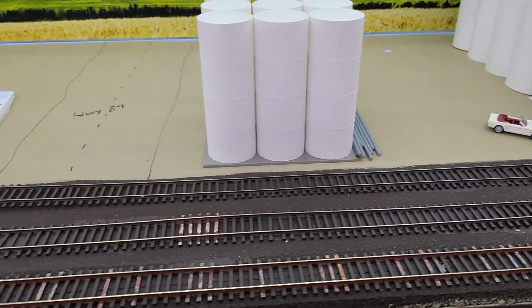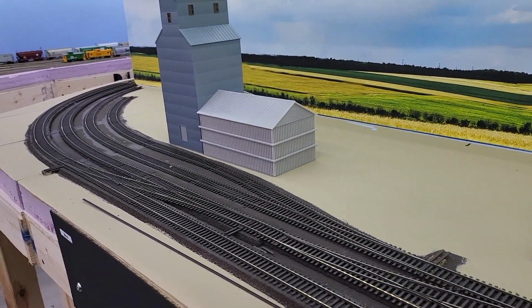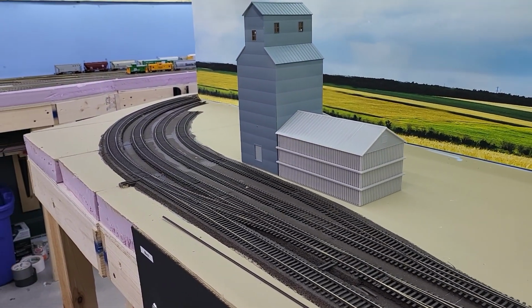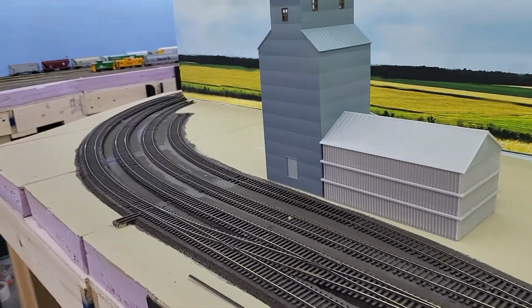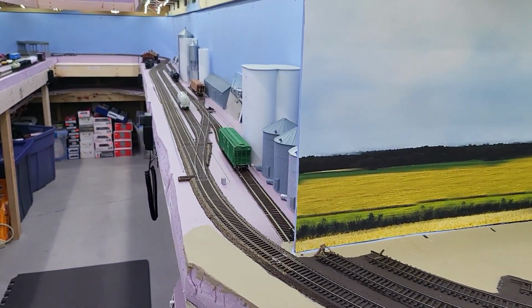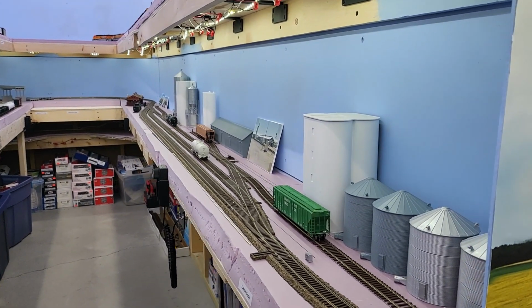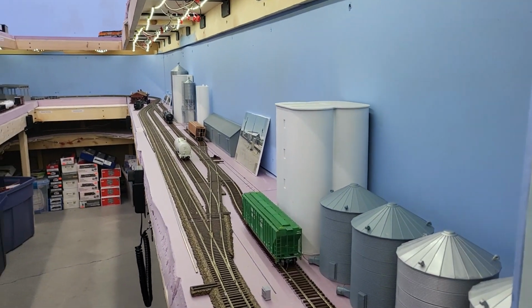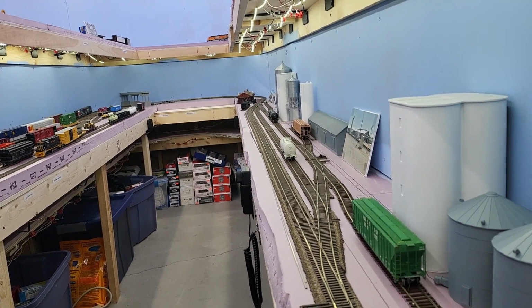So I didn't really need the extra tracks to serve these extra structures. I just laid them to kind of mirror the prototype and to allow me to park some extra cars. And then this kind of interacts with Lamar. Sorry, you hear my rolling stool sound there. Because Lamar has several industries. And it has just a single siding there, and then a spur that feeds all the industries.